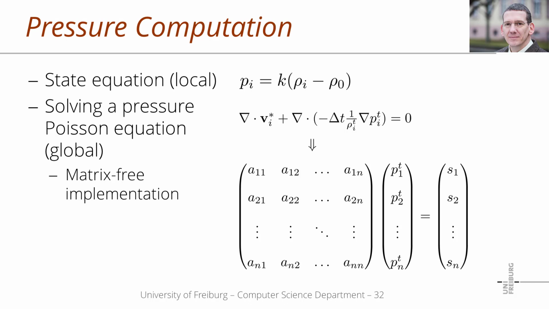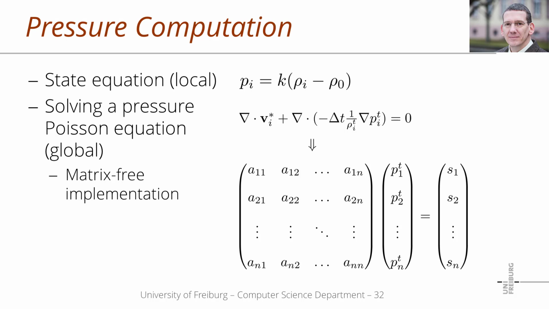So why do we consider these two options for the pressure computation? The state equation is simple and efficient, while the linear solver is certainly more involved and more expensive to compute. Now, the reason for considering the linear system is actually the fact that we can use significantly larger time steps when the pressure is computed by solving the system compared to using a state equation. And when we use larger time steps per simulation step, then the overall computation time for an entire simulation is reduced. We need more time per step, but compute less steps. So overall, this can be more efficient.